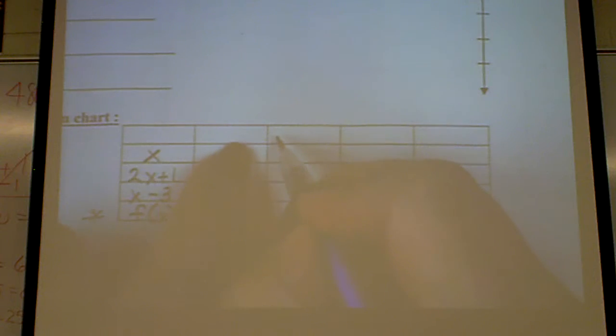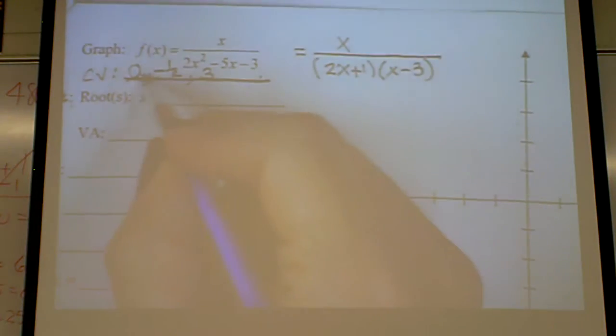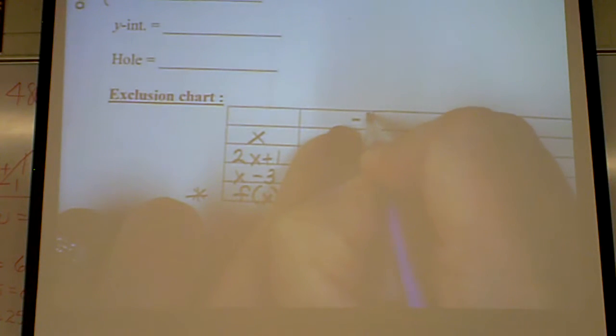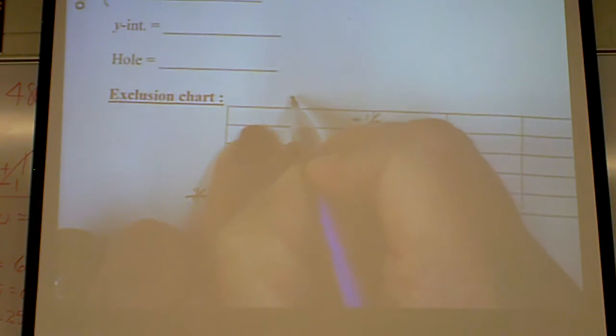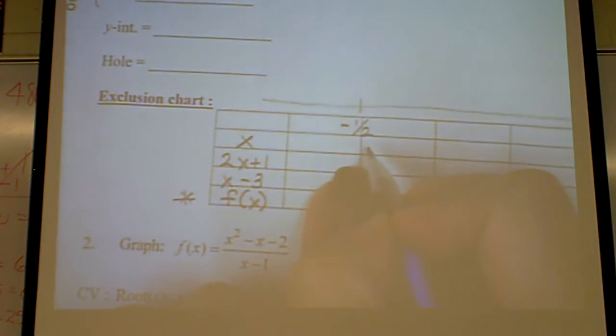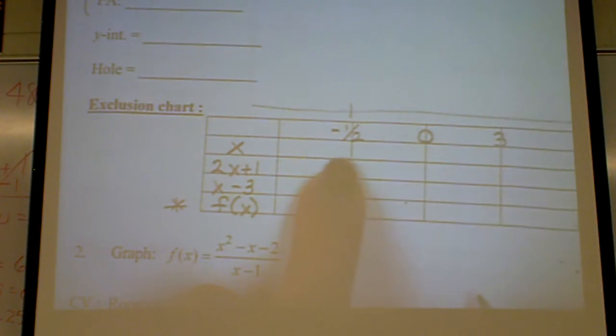Right here, in these spots, I want you to pretend like you have a number line. And in this number line, how would you order these three numbers? What's the smallest number? Negative 1/2. Put a negative 1/2 right here. I set this up for you so it will be easy. So this would be negative 1/2, then right here you're gonna put 0, and then right here a 3. Everyone got me?